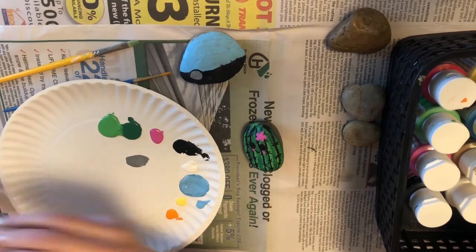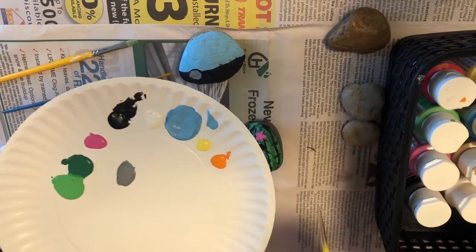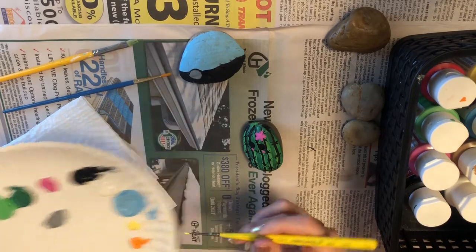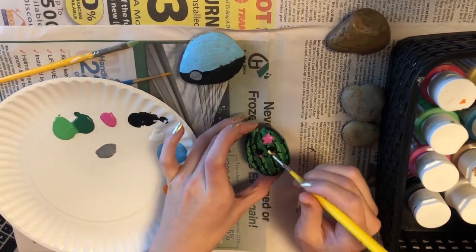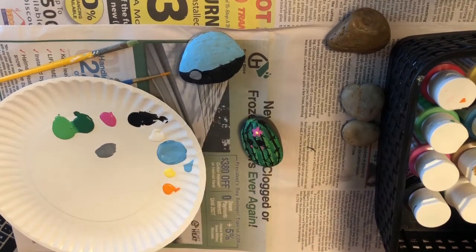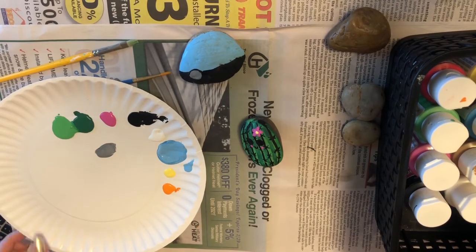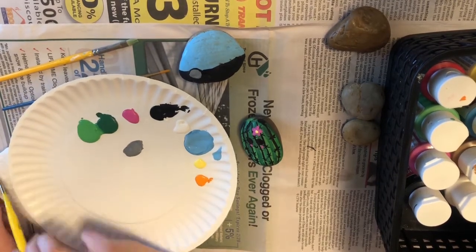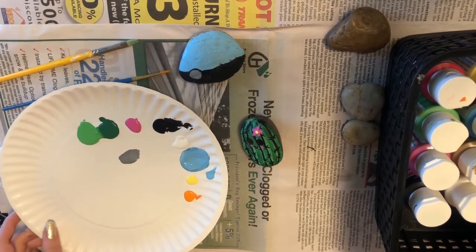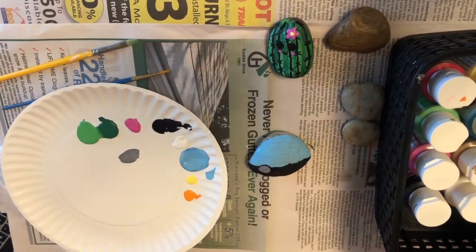Okay, we're going to clean out our paintbrush one more time. We're going to begin with one of the colors that we decided we would like to be the center of the flower. We'll take a little bit of that paint, and all you have to do is pretty much dab it once and it'll create a perfect circle. You don't even have to move it in any motion. You'll dry off your paintbrush again. And let that dry just a little bit. We're going to set that aside and go back to our other rock.